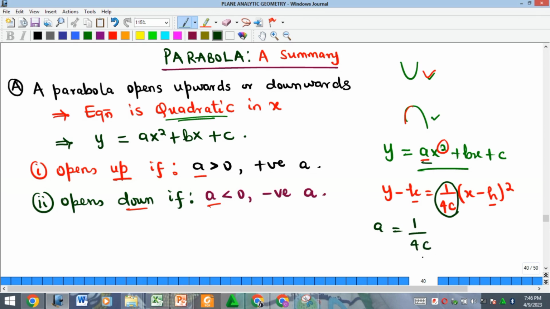So the implication is that if I want to know whether my parabola will open upwards using this c, it is still the same condition. Once your a is positive, then your c will definitely be positive. And if your a is negative, then your c must be negative. In other words, if our c is positive, then we will have a U curve. If our c is negative, we will have an n curve.